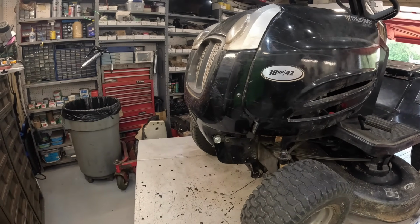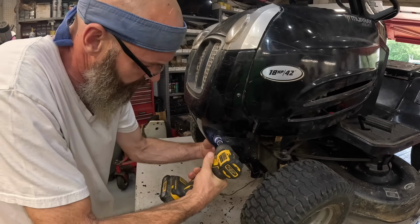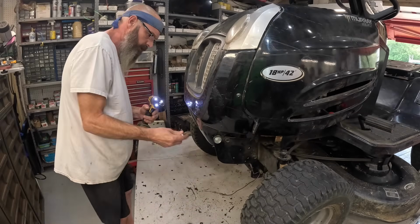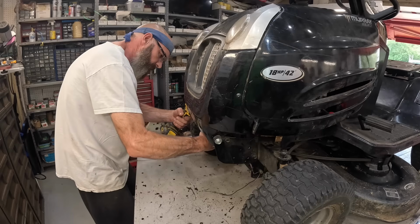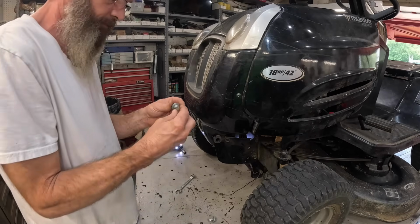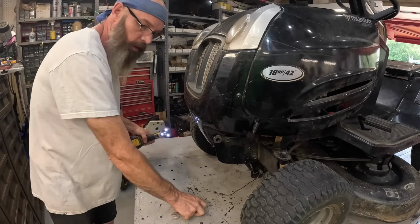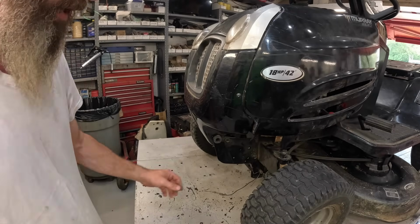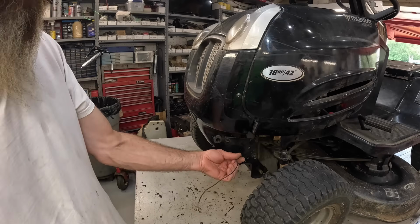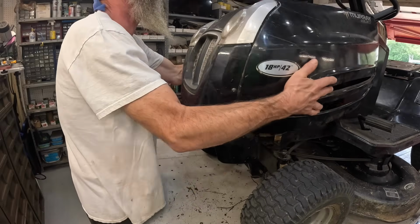Let's see, we have a 1/2 inch socket and a 9/16 end wrench. Shoulder bolts. All right. The headlights are already unhooked because look, here's the headlight wires. And there's a positive. That thing there's going to ground out to something. So that's not good. We got to fix that.